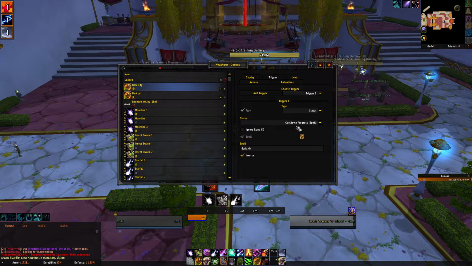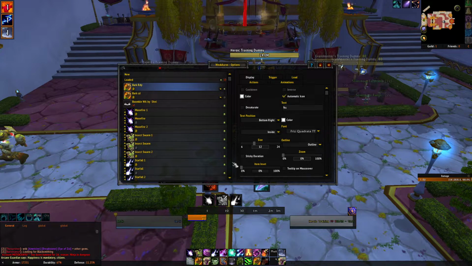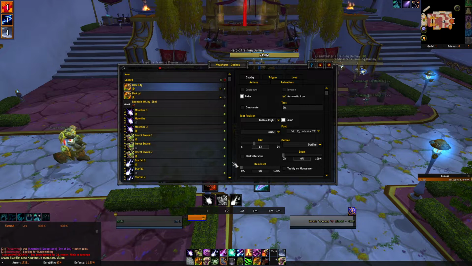So as the trigger is cooldown on Barkskin, whenever Barkskin is not on a cooldown, this will trigger. And for display we want to tick desaturate off, so it shows in color as a sign to distinguish the two WeakAuras. So cooldown is black and white, and not on cooldown, or ready to be used, is in color, and we have that visual way to distinguish those two.